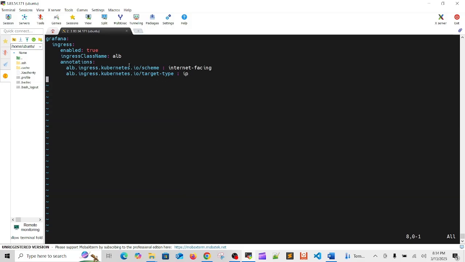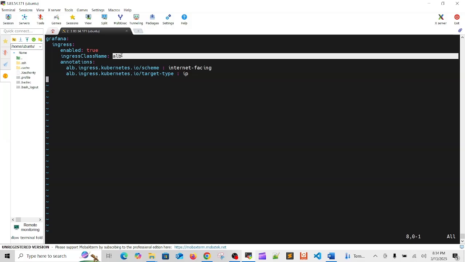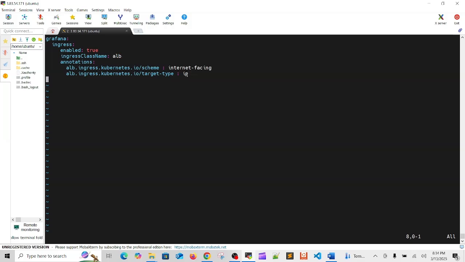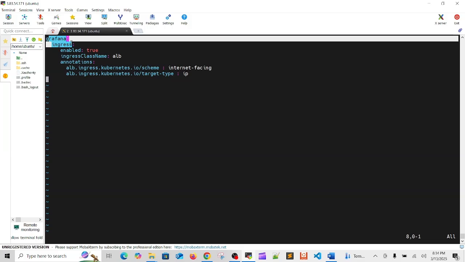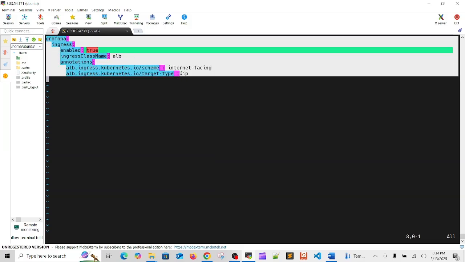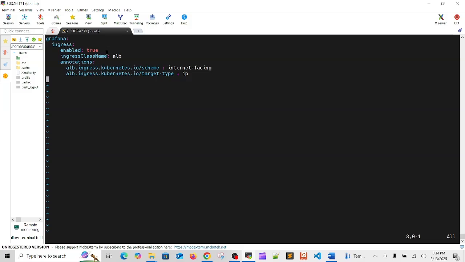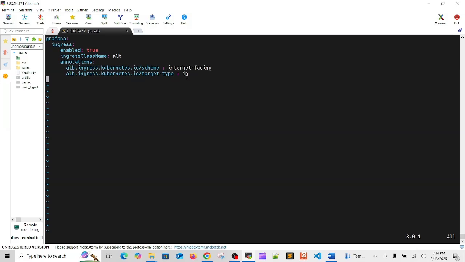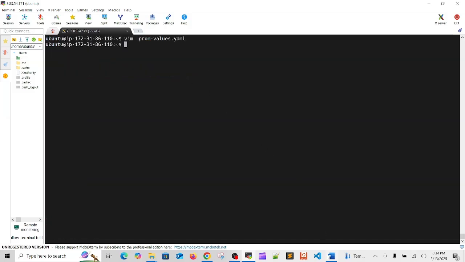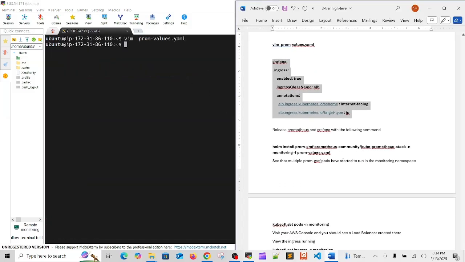So sometimes the question comes in the interview. In the load balancer ALB, you are using target type EC2, right? Have you ever used IP? Guys, this is the answer: in Grafana, when you are deploying Grafana, the application load balancer is internet-facing and the target type is IP. Grafana is targeting the IP. Very much important thing for the freshers, please.